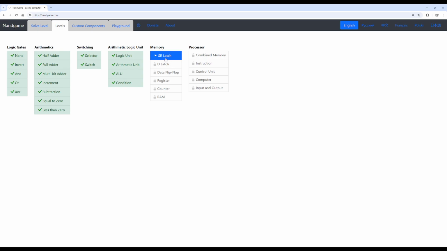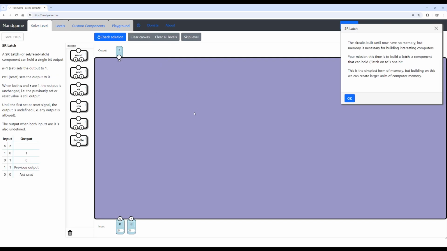So let's get started with the SR latch. The SR latch holds 1 bit. Basically, it uses an interesting quirk of physics to hold a bit until you reset. Let's see how it works. When the set bit is 1 and the reset is 0, then you want to set it to 1. Otherwise, I know there's a lot of set and resets, but basically if you set reset to 1, then it clears it. If you set both to 1, then nothing happens, and then it's undefined if you set both to 0. So basically nothing happens, so yeah.